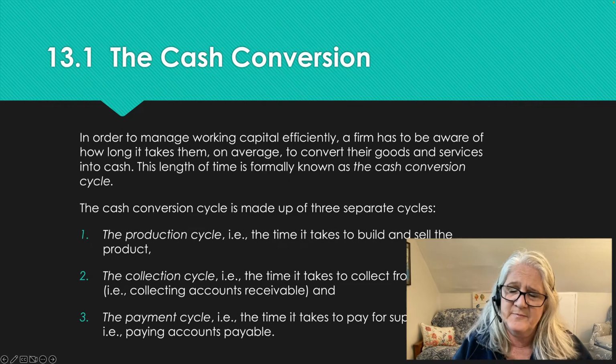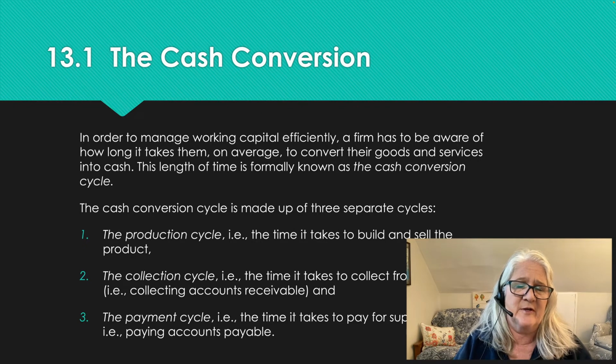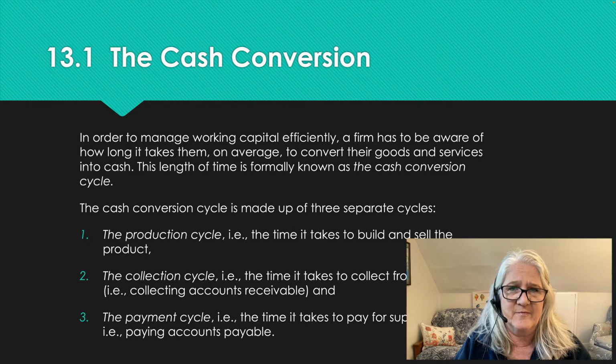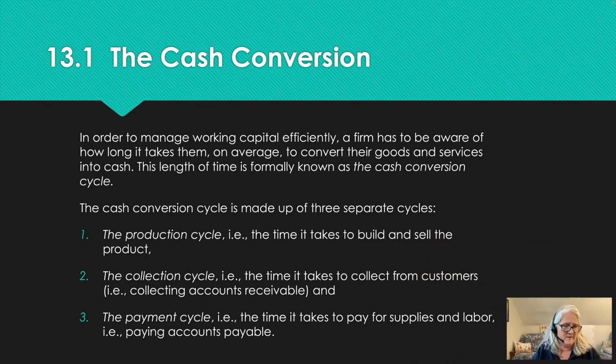So the sort of theoretical background here is this idea of a cash conversion cycle. The difference between when you purchase the raw materials that you're going to use to make your products, and when you get paid for those, that's called the operating cycle. And then you can reduce your cash conversion cycle by managing your payables. Right, so there's three different sub-cycles, they call them, in your textbook.